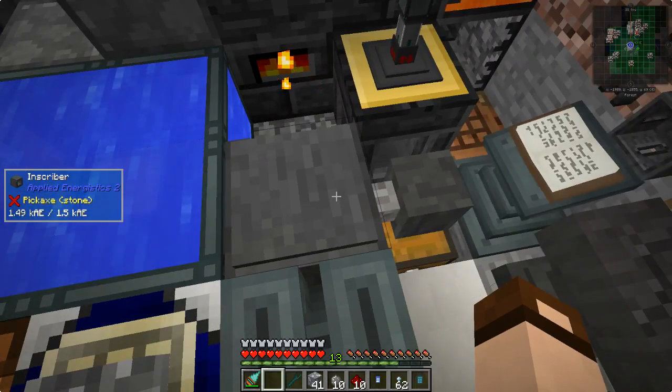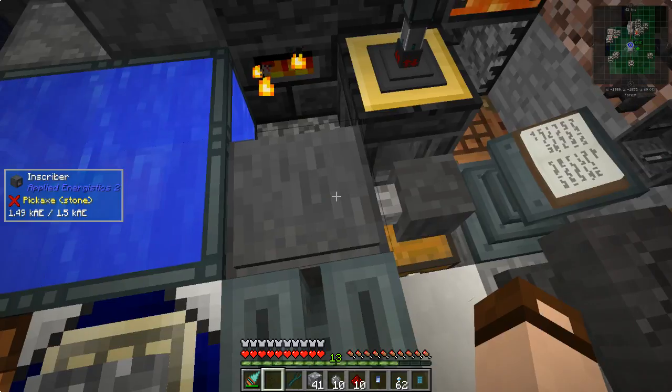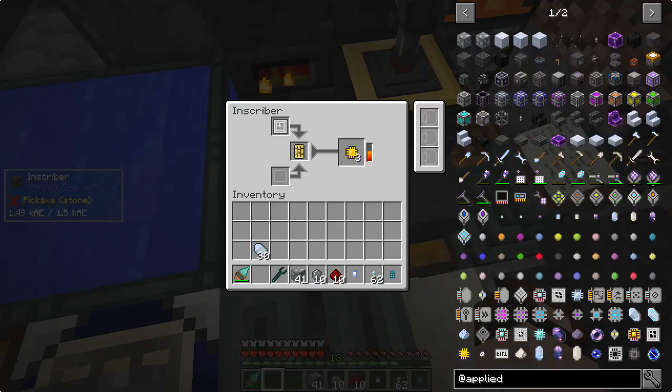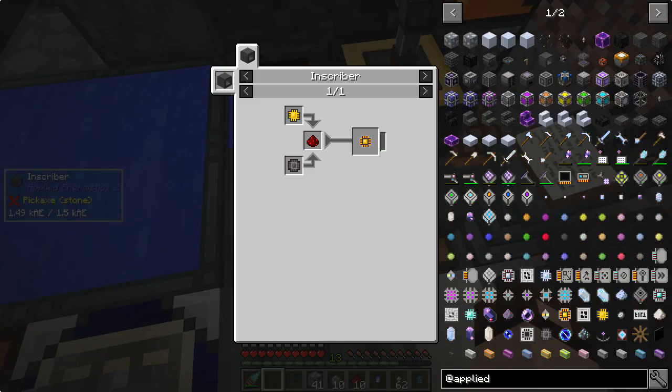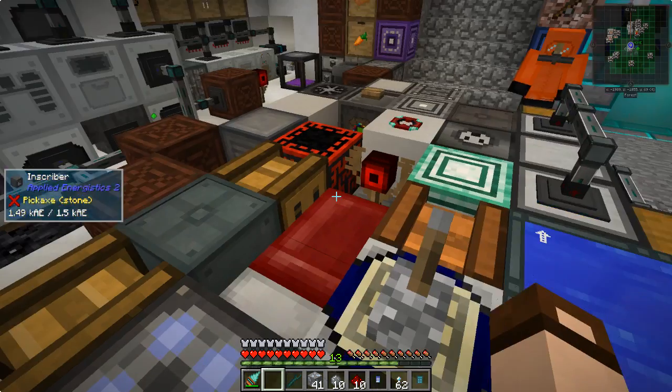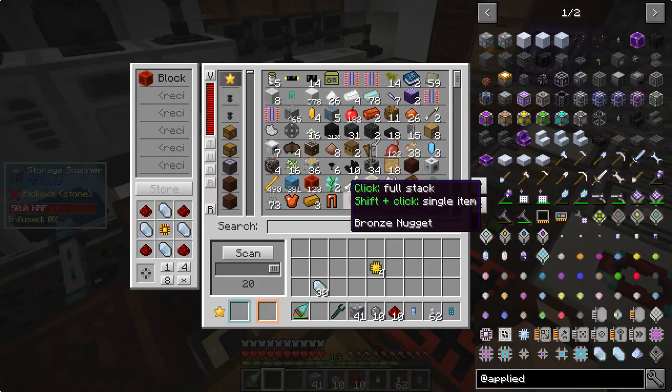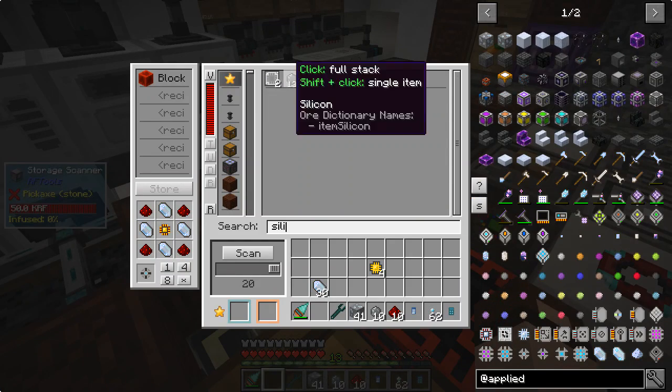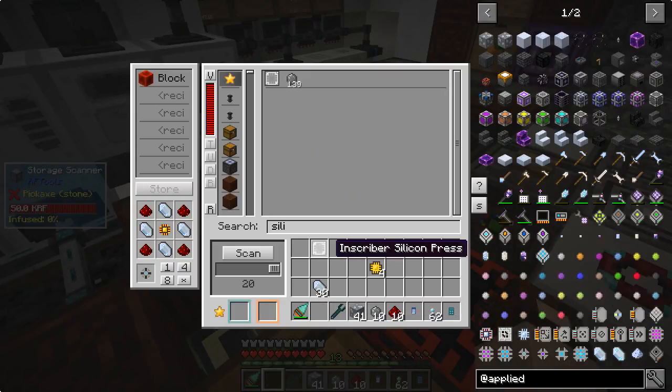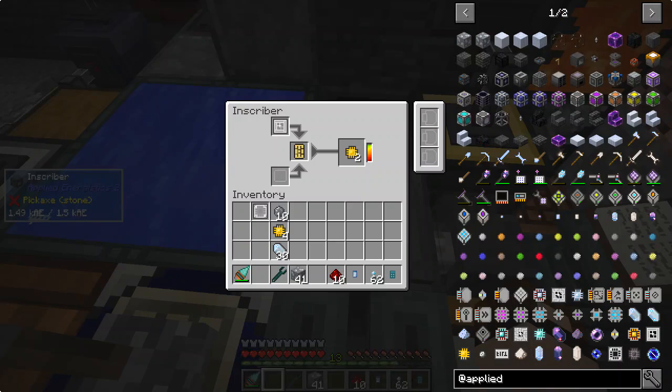Don't need a full hopper. You can just use a little piece of hopper duct. Just for one stack, that works perfectly. And then these go with the printed silicon. So I'm going to need the silicon press again. With the silicon, that'll be next. And then that will get combined with the redstone.